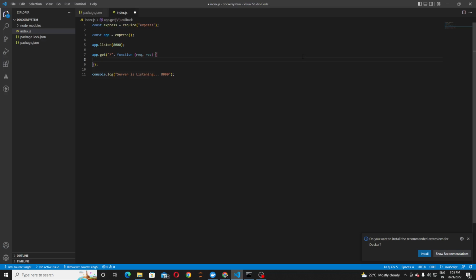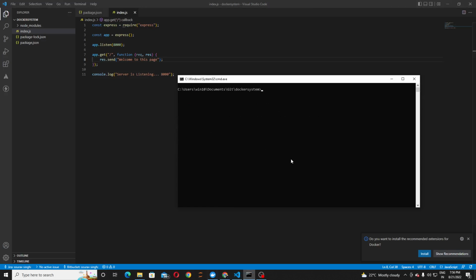I want it very basic, so response.send, we will say welcome to this page, and let us run the application. For running the application, we have two options, either to type npm start directly or we can use node space index.js. So we have both the options open, so we can use anything.